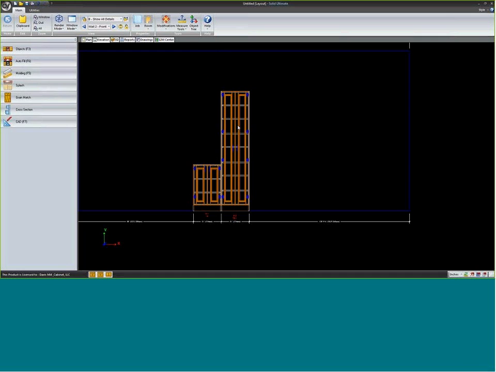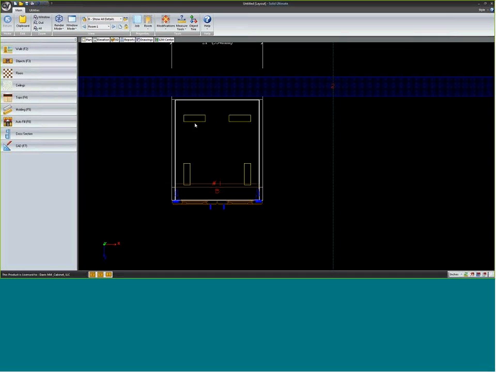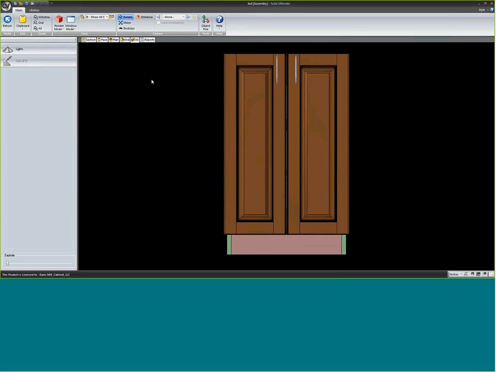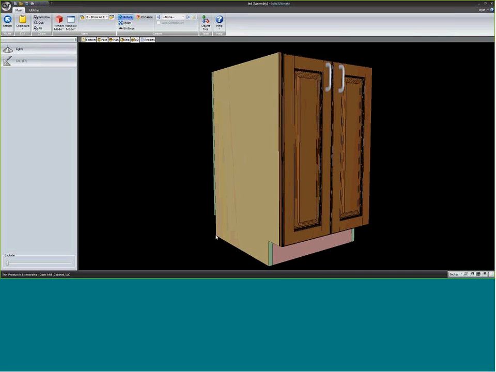So one other important thing to know about cabinet boxes is this bounding box that goes around it. Notice the little handles on all the sides of it. It's important to know what each of those handles mean. First we'll talk about this one. That's your origin point. The origin point of a cabinet is always on the back, bottom, left corner of that cabinet. So if I looked at that cabinet by itself in 3D, the origin point sits right here at the bottom corner of this cabinet.